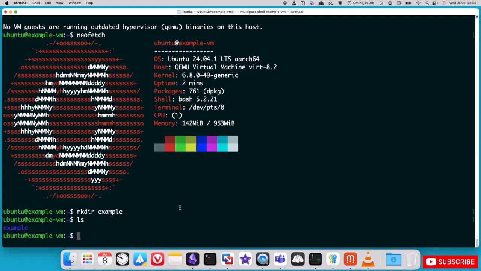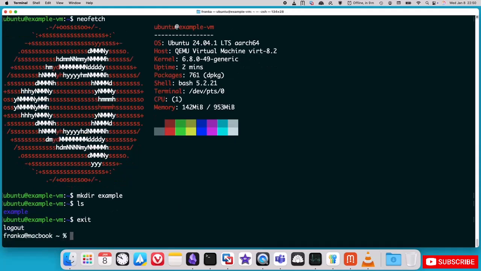So now that you know how you can create a virtual machine, how do we stop it? We can type exit, and we are back in the host interface. In this case, the host is a Mac computer. You see, it's a Mac, and we could list the virtual machines again.